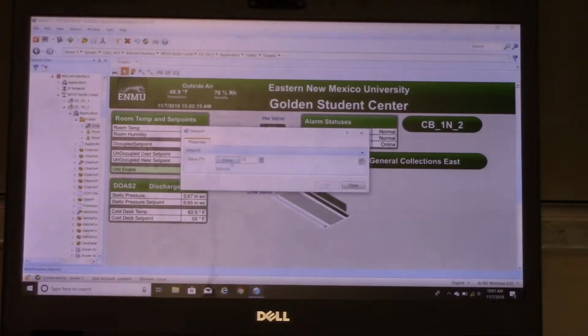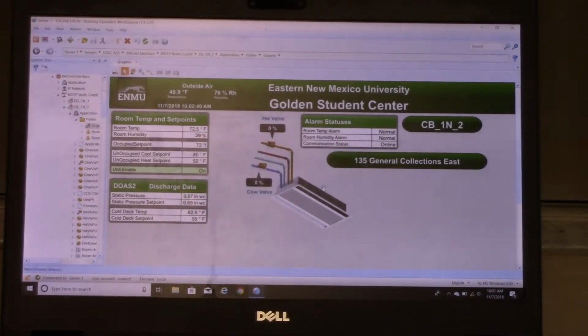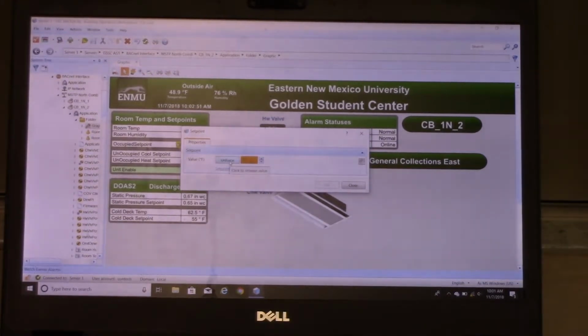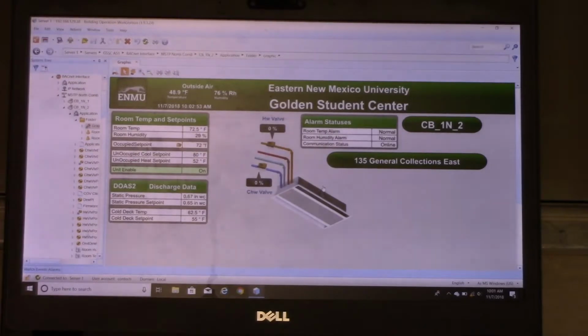You should be able to override the set point if you want. So if you do a force at this point, you're going to override the local set point, and you're going to essentially lock it out. So no matter what they change the set point on the local sensor, they're going to be locked out. You'll know if it's forced because you can do a force like this, and I can go up to 73 or whatever. You'll get a little hand out here to the side saying it's overridden. And then just to release that, you can go in here and unforce it. And it'll go back to whatever local set point it's got.